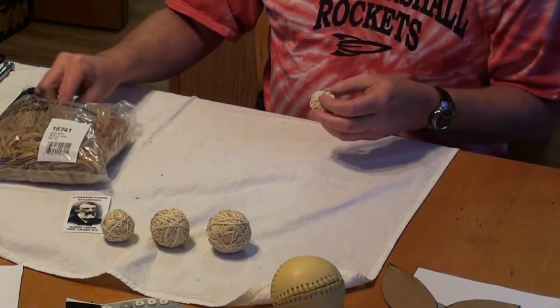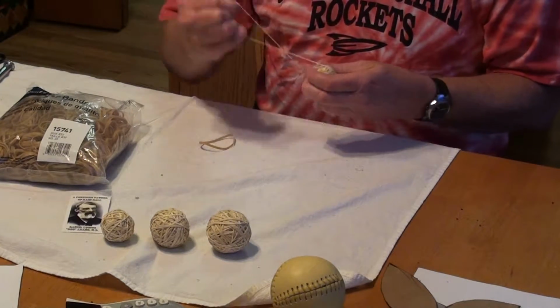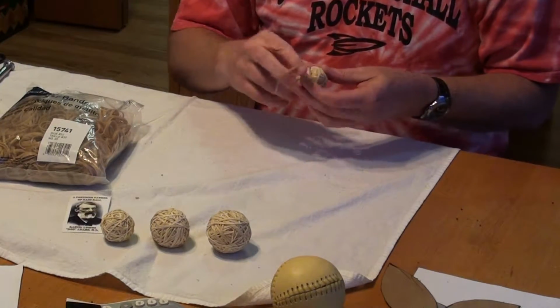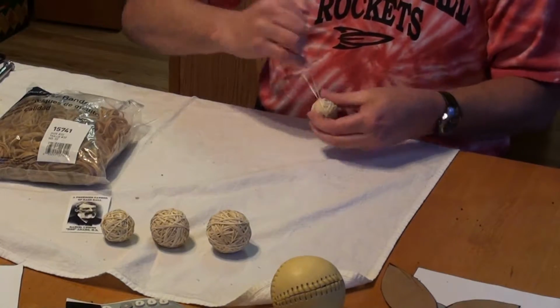And the rubber bands aren't all exactly the same quality as you go. Some rubber bands may stretch a little more, some may stretch very little. You just kind of get the feel for it as you start the first pull and build that thing up.